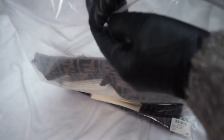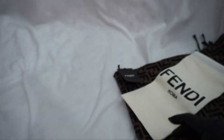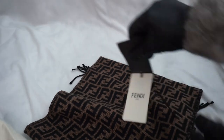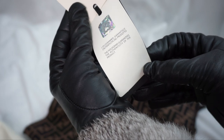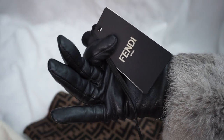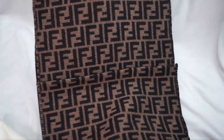It came in this clear zip-lock bag, and it has a dust bag for the scarf. It has a tag right over here — it is 100% wool. And here's the hologram that guarantees the product is authentic, so it's good to save this. Always save this just in case you want to resell it — I've never resold any of my items so far, but just in case.